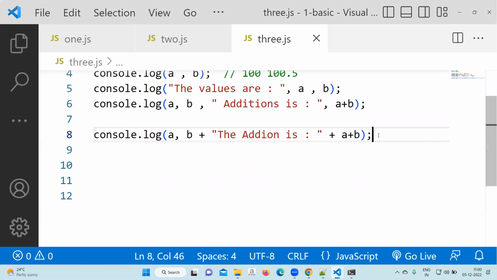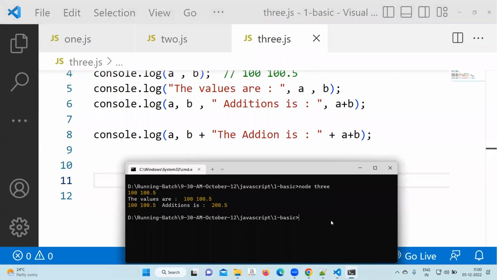Check once. Plus operator also works like a plus as well as it works like a concatenator. It will concat A plus B as one statement, this string becomes another statement, and the last A plus B becomes another statement. You are going to concat with the help of the plus operator.